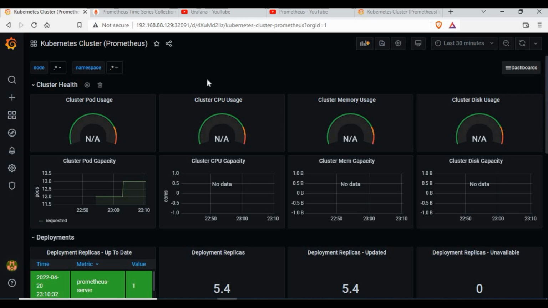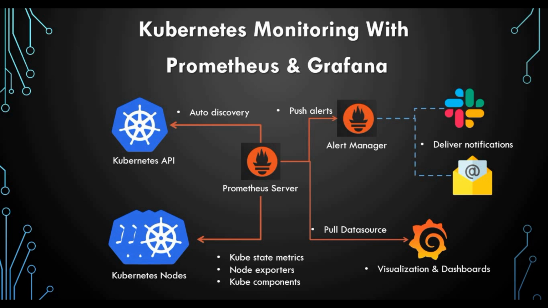You can just go and import some of the existing Kubernetes dashboards from Grafana. You can search, and there may be another dashboard which is much prettier than this, which covers a lot more content, so you can use that as well. This is one example I wanted to show you. You can import it, and as long as the data is coming from Prometheus to Grafana, it will create all these dashboard charts and everything using that data. So now you can see we have used Grafana for visualization and dashboard creation from the Prometheus server.